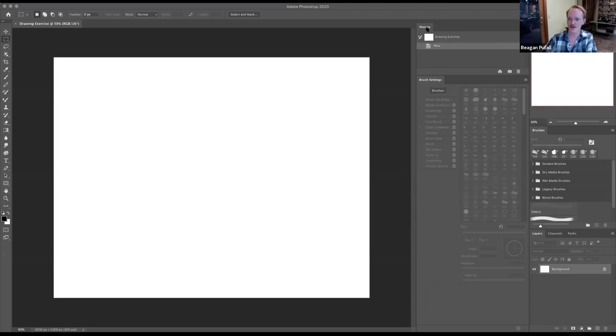Over here, we have our history panel, and you'll notice that every time we make an adjustment, there'll be a little drop down in it. Brush settings: once we start using our brushes to paint, this is going to become very important. And then our brush shapes, more on that a little bit later. Navigator for moving around. And then layers, which is also going to be very important, and we'll cover that as we get a little further along.